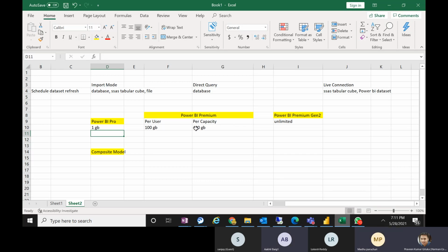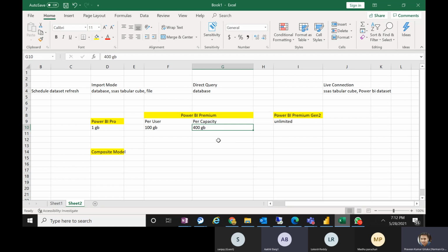So your speed will be more than a Power BI Pro license, because Pro is using shared memory, shared by all the users. But here it is not shared; it is a dedicated one. For every user, memory will be allocated. For example, they might give you 6 GB. But what will happen if some calculations are going to exceed 6 GB?